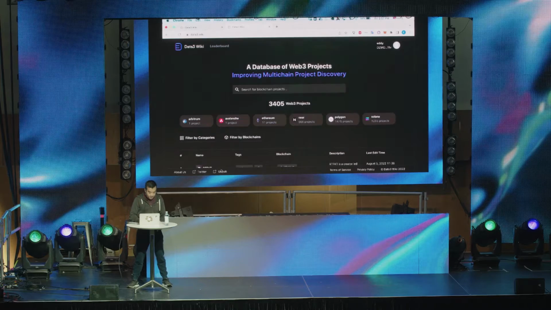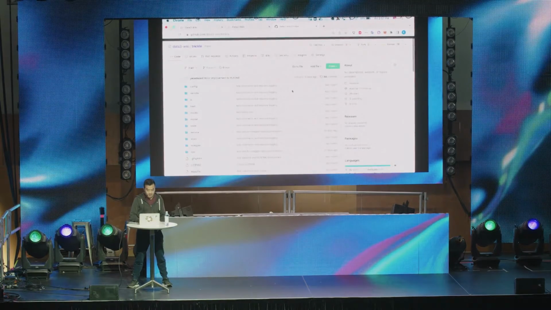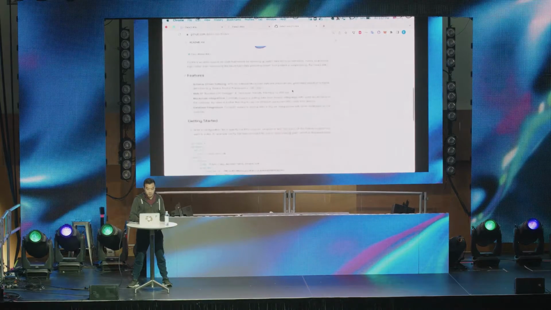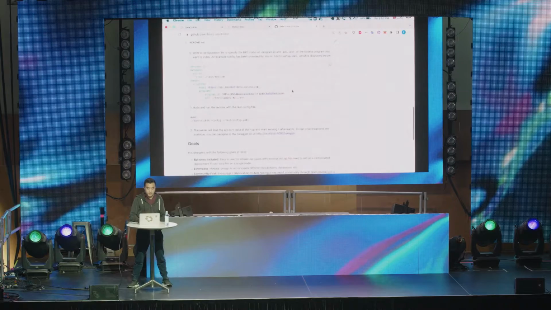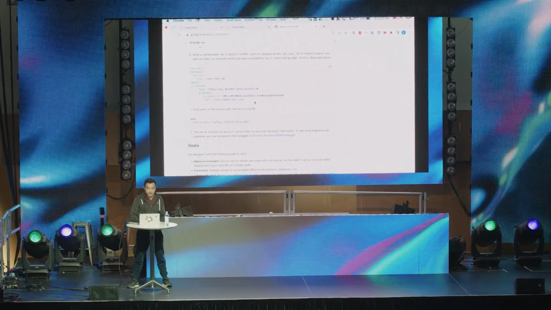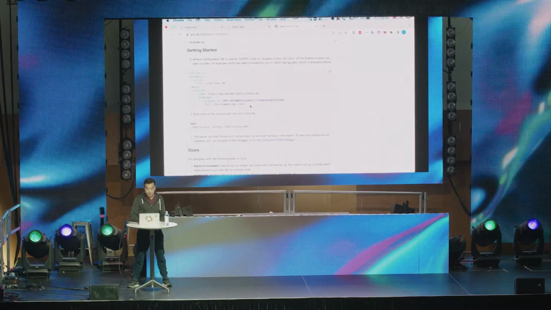Separately, while building this system, we also decided to open source our indexer, right? So basically, if you have written your smart contract and you are writing a web front end and you find that now you need to spin up your own backend service to provide API endpoints to serve data more efficiently rather than querying the RPC nodes directly from your web UI, we have a no-code framework.